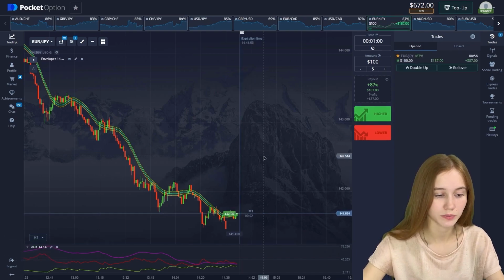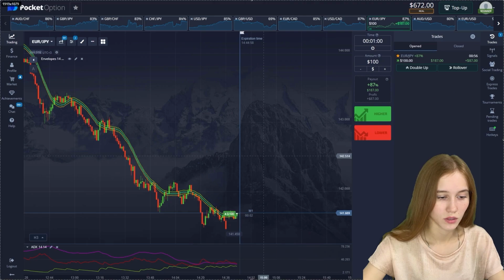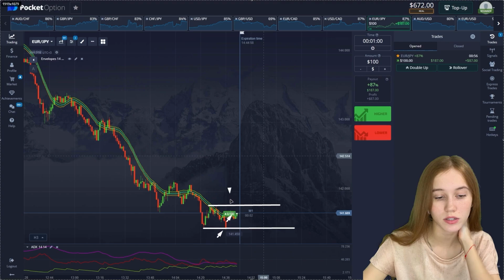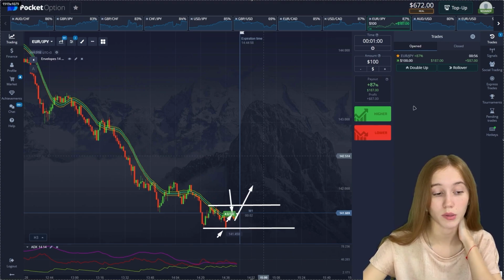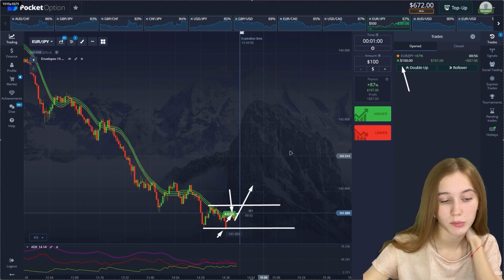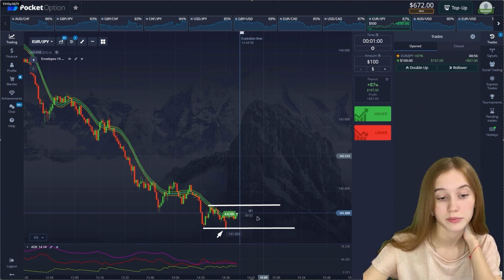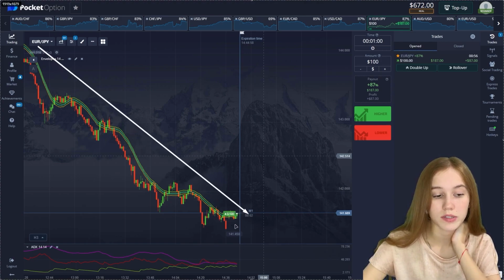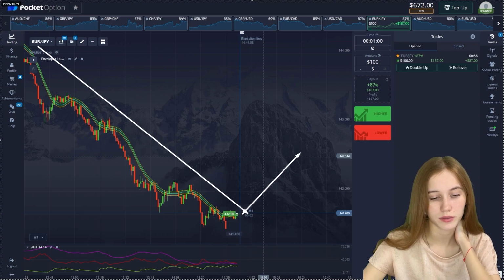Here we are. Up deal. And now technical analysis. Open up. If we see areas of resistance and support, we see a red candle. There will be growth. As a result, we open up. The general trend follows the envelope indicator. We see that it's going down. Recovery will begin. We're in some adjustments.